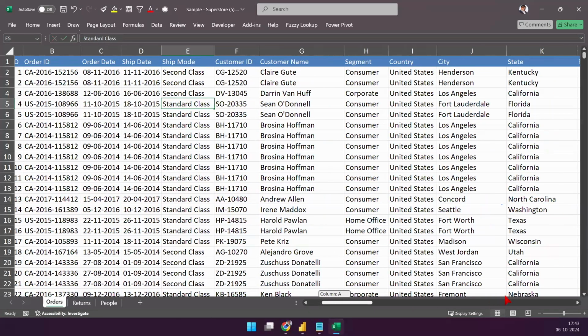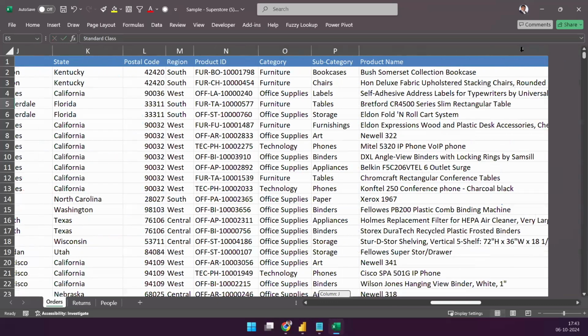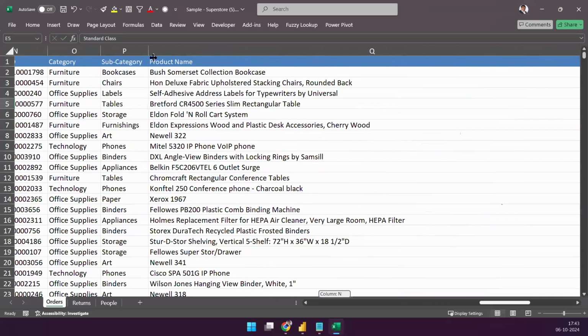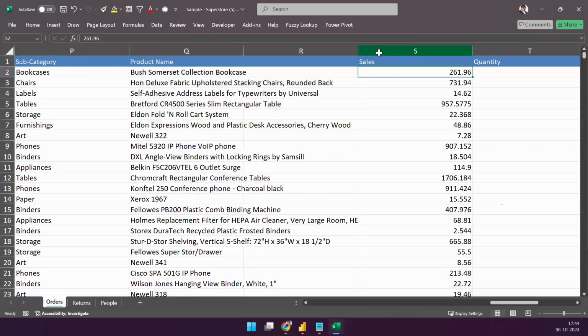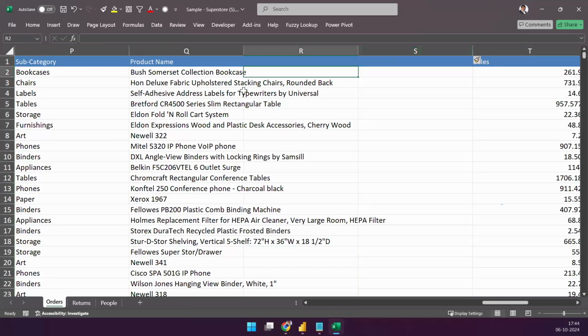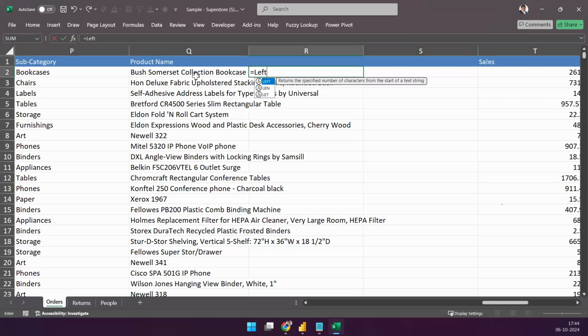Let's say, for example, I'll go here and you're looking at this product name, right? What I would like to say is, let's say you want to extract a few characters from this product name. Let's say you want the first 15 characters extracted. I'm just doing this in Excel, but let's do a left. Say 15 characters from the left hand side. So I'm going to use a function called left. Left is going to extract the information from the left hand side, and you have to specify how many characters. I'll say 15 characters there, and that should give me the details.